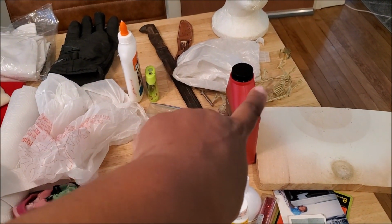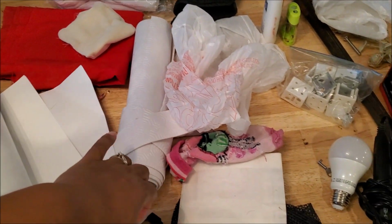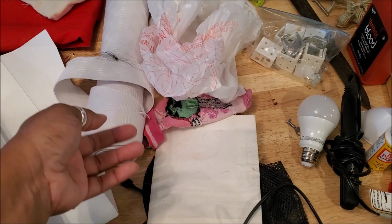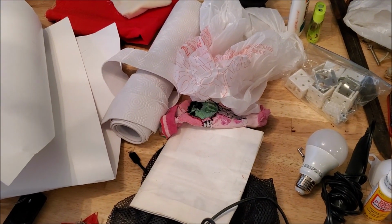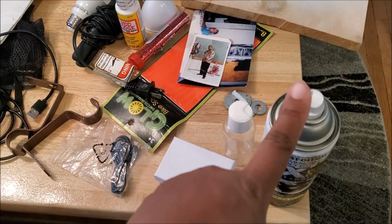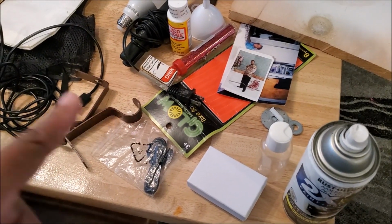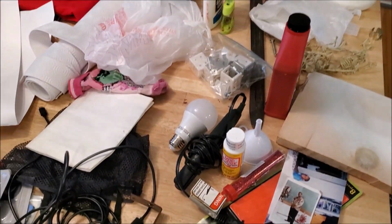That blood and those little skeletons are going in the Halloween bag. That's going in the Christmas bag. This is going to go in the Goodwill probably, because I don't think I have any cabinets I want to use that on. Everything else is kind of like trash. This is going with the spray paints downstairs. Those are going in the garage with the bike stuff. But everything else, that is it.